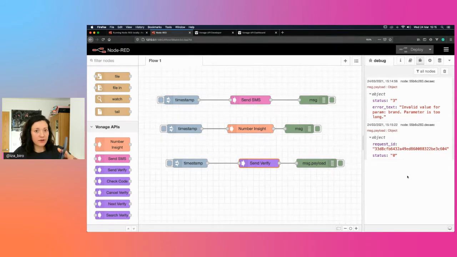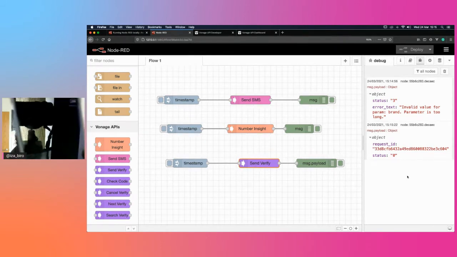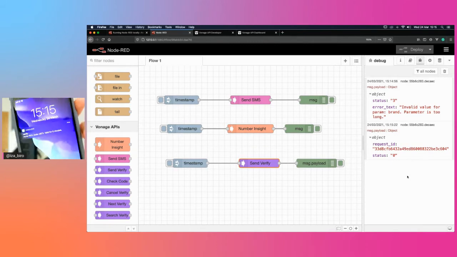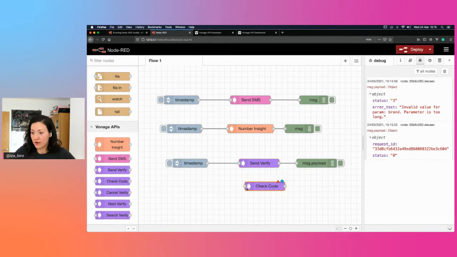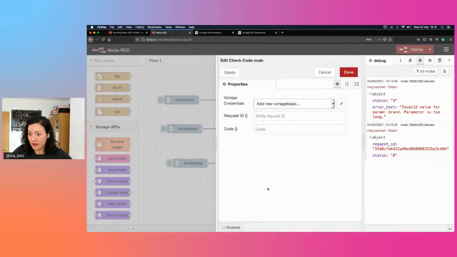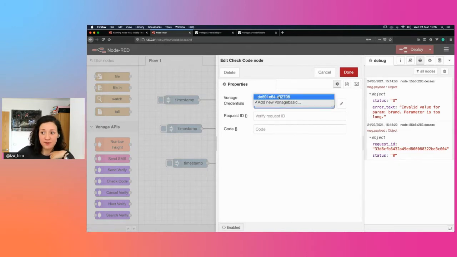Yes, it's valid for 5 minutes. So I have a code, and I'll have to either confirm or cancel. Let's see how a check code would look like. Normally, I would connect some sort of user interface to this.